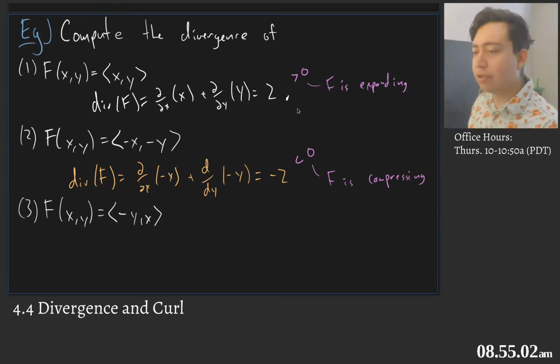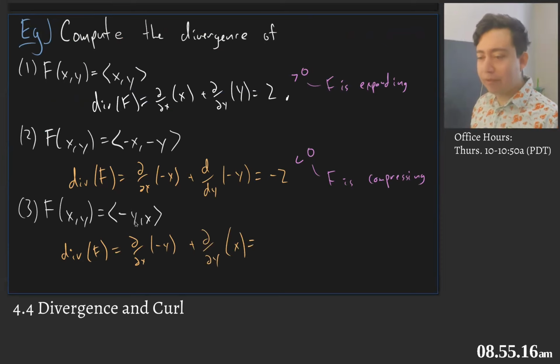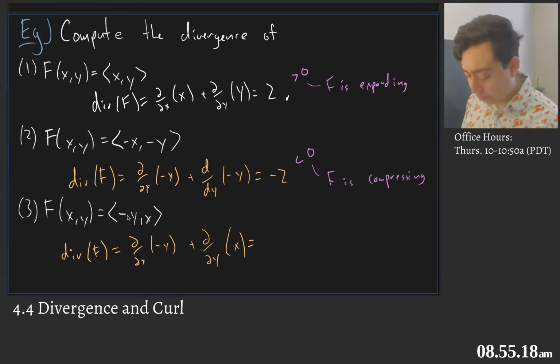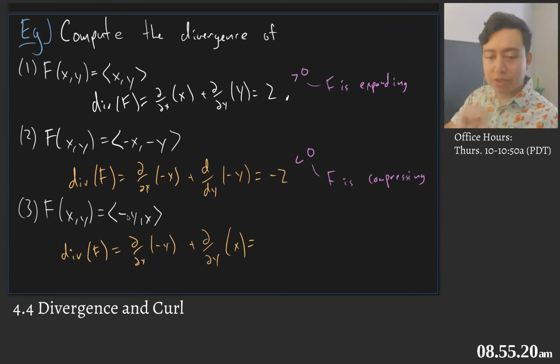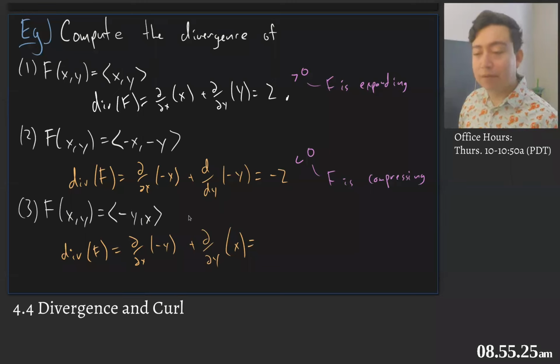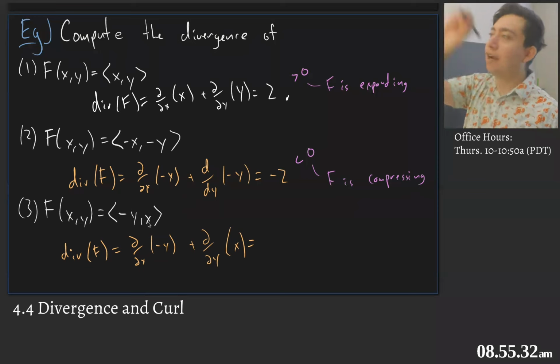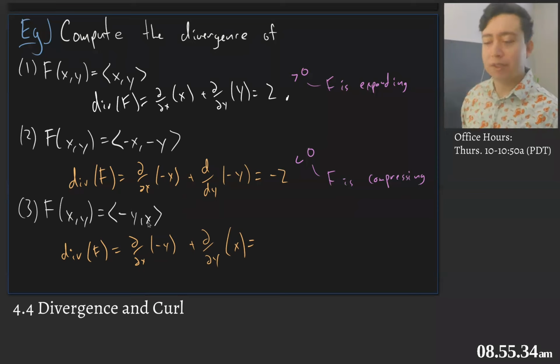Taking the divergence, again, take the derivative with respect to x of negative y, and the derivative with respect to y of positive x. Right, this is that vector field. Hopefully it looks familiar at this point. This is the one that went around in circles, right? So the negative y comes from the fact that the derivative of cosine is negative sine, and then the positive x is the derivative of sine is positive cosine, right? So you're going around in this circle counterclockwise, okay?